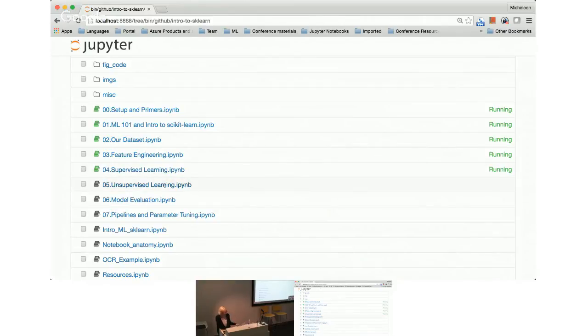So after unsupervised learning, I have that model evaluation that I told you guys about. So please check that one out. That goes over confusion matrices, ways to get your precision, recall, F1 score along with your accuracy. And then pipelines and parameter tuning. Parameter tuning is where you can get more information about grid search CV, where you can tune the parameters of a classifier before even doing fits with it. Or no, you grid search with the data, I believe. But anyway, it's a really nice way. It is a little more computationally intensive, but a nice way to tune your parameters.